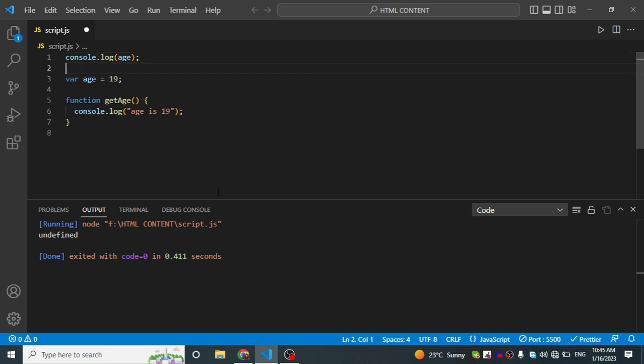If I call this function getAge, now what it will do is, already the memory is allocated for this age and function getAge even before these lines of code were executed. This will print undefined. Whenever we call this function getAge, it will successfully execute this line of code. See, it printed undefined and it printed age is equal to 19.